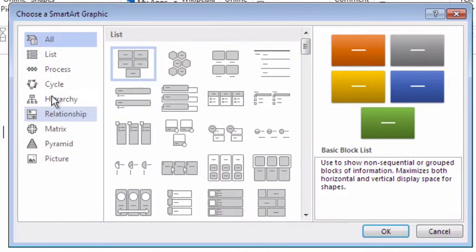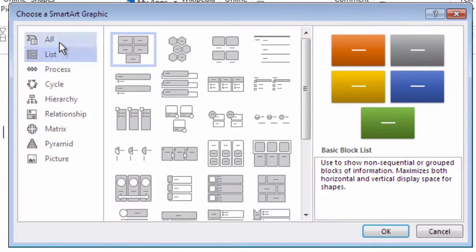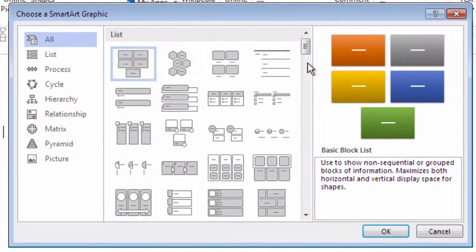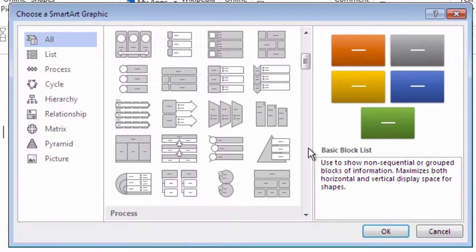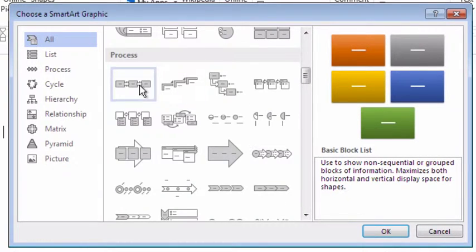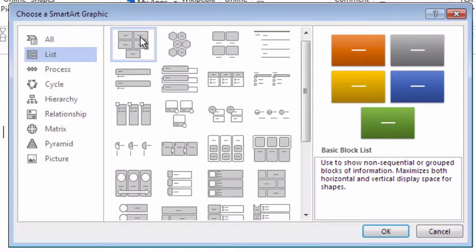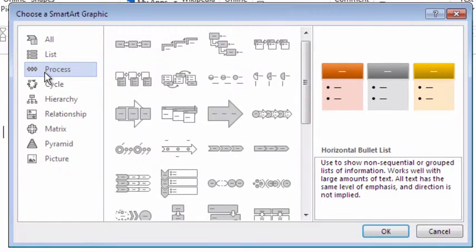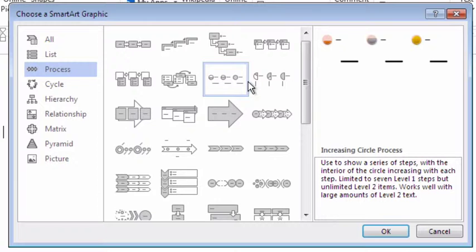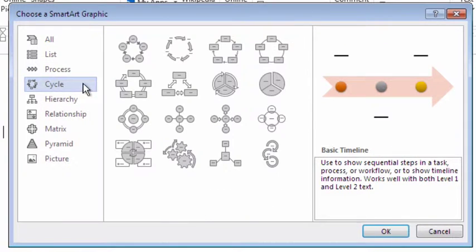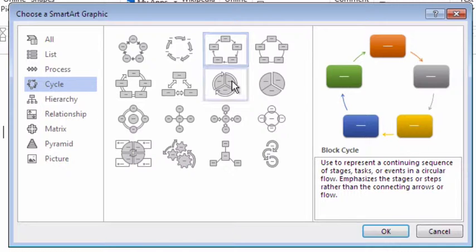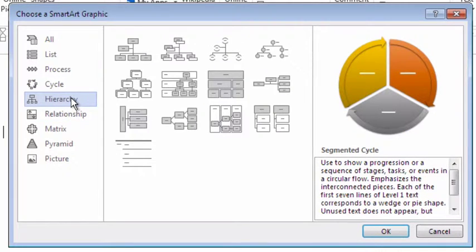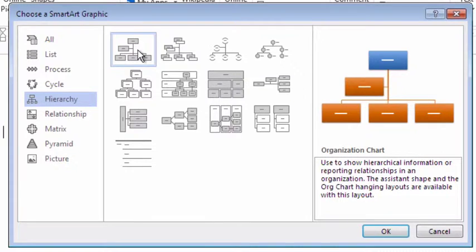and we can choose the type of graphic. Before we select our type, let's go through these. Obviously, All shows everything, and you'll notice the headings here show you how these are grouped. But we can click on individual ones here. These are lists, and you can just click through them and see what they would look like. Processes, cycles, hierarchy, and here's the organization chart that we're going to be using.